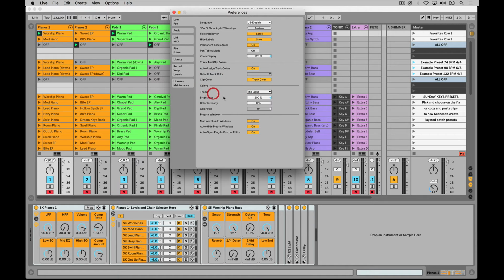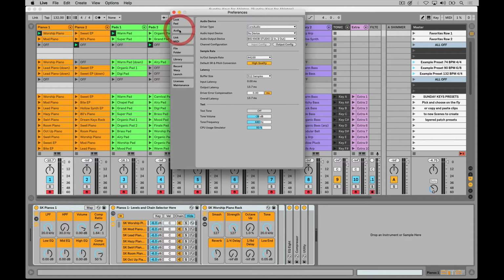I personally like to leave the brightness at 200%, and then I favor this default mid-light setting. But you can find one that works best for you, and you may find, depending on your different performance scenarios, that you might like a brighter screen or a darker screen. So you can definitely adjust those things here. This is all within the Look and Feel tab here in Preferences.